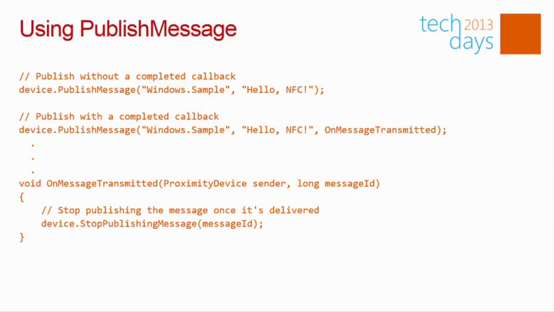If you want, in that callback, you can call a method named stopPublishingMessage. Now, let me explain what's going on here and why that is sometimes important. When you call publish message, that does not just publish a message until it's consumed by another device. Until you call stop publishing message, that device will continue publishing that message. So I could call publish message, hold a device up, get the message, pick up another device, hold it up, it would get the message too. If you only want to transfer this to one recipient, then you'll want to use this message transmitted handler as I'm doing and call stop publishing message when you get the notification that the message has been delivered.